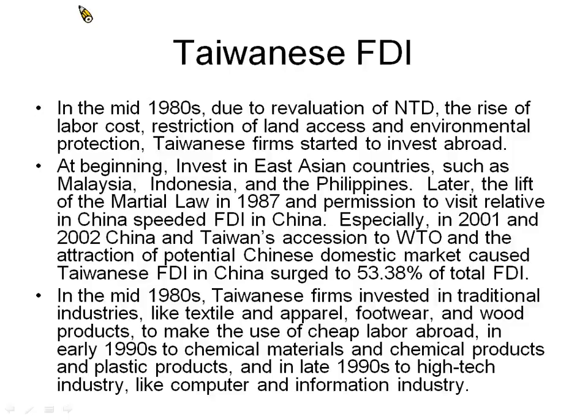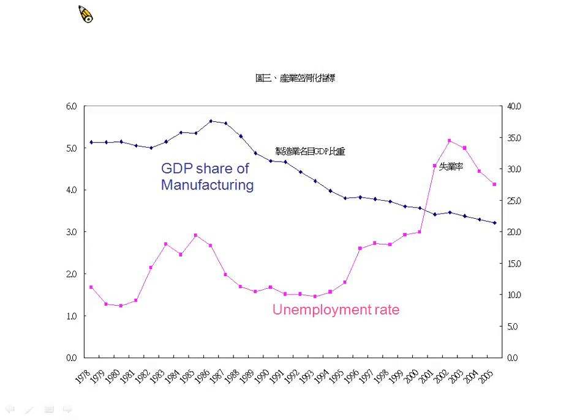And this tells you why, in the mid-1990s, the deindustrialization is mainly due to the moving out of the traditional sectors from Taiwan. It is because of the appreciation of the NT dollar in the mid-80s, the increase in labor costs, the implementation of the Labor Standards Law, and the environmental protection movement. These all led to the moving out of the traditional sectors and the increase of outward foreign direct investment from Taiwan to Southeast Asia, and then after the 90s from Southeast Asia to China. So this triggers the deindustrialization process.